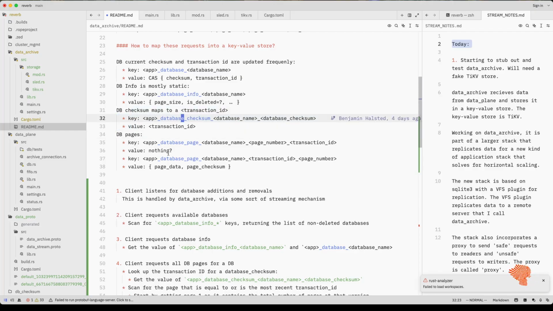So we need that bulk insert. Database pages, same thing. These would all get inserted at the same time. Let's look at the bulk APIs.